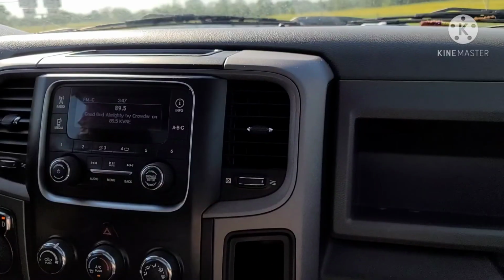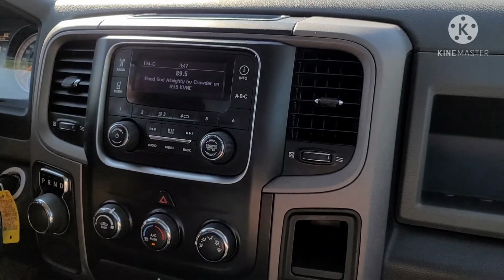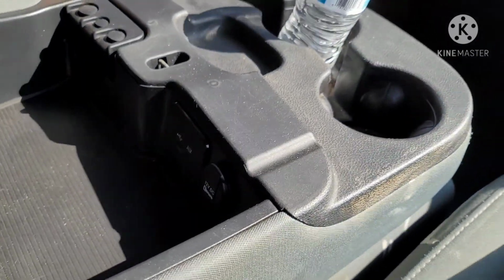No carpet. Ah, no carpet. It says plastic. You know what I just realized? I don't think this thing has a satellite radio. It doesn't. Does it have a USB jack? Yeah. It does. Up there, inside the center console.